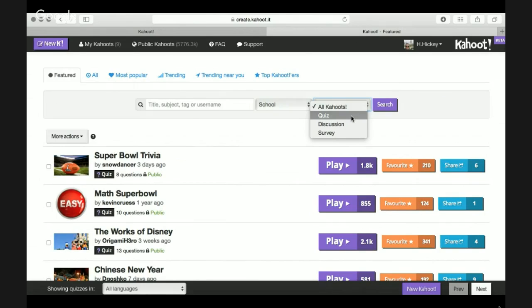So your quiz Kahoot is going to be multiple choice questions that have a correct answer. Whereas the discussion or survey Kahoot are more about polling your class. So discussion would be without any points or kind of game feature to it, whereas with the survey you could still attach gamification to it.